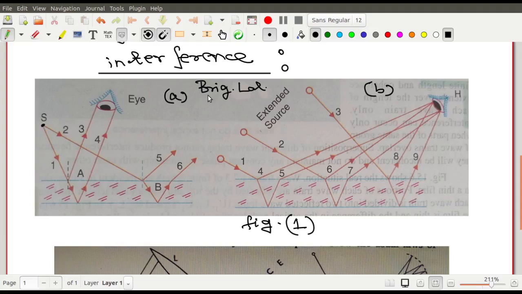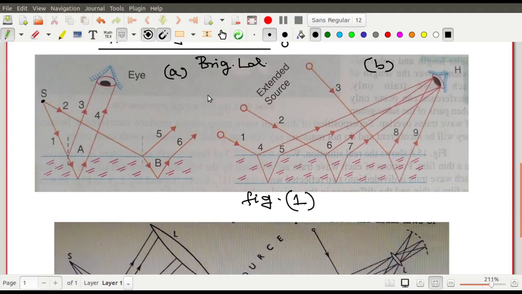So let us extend the discussions. Come back to the discussion. সো এখানটাতে আমরা যেটা দেখতে পাচ্ছি সেটা হচ্ছে পয়েন্ট সোর্স থেকে লাইটটা এসে দুটো ভাগে ভাগ হচ্ছে. So the ray 3 and ray 4 you find over here, and you find that ray 2 has been reflected into ray 5 and ray 6. But you see that if you look at it with your eye, this is the pupil of your eye. So এটা হচ্ছে the pupil of the eye.